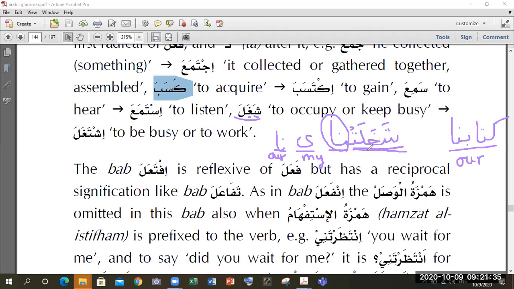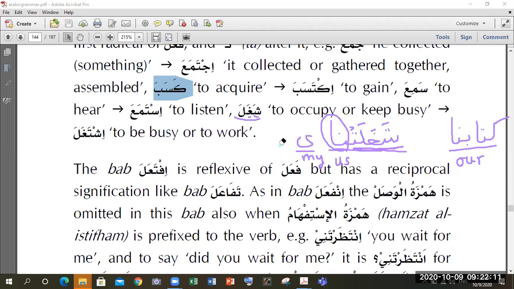This is a verb now. This is joined with the verb. But when it joins with the verb, then it becomes an object. Then it will be translated as "us". She kept us busy, because now shagala means keep busy or occupy, right? So shagalat is a female third person, right? She kept us busy. How will we translate? She kept us busy. Is that clear? Yes.